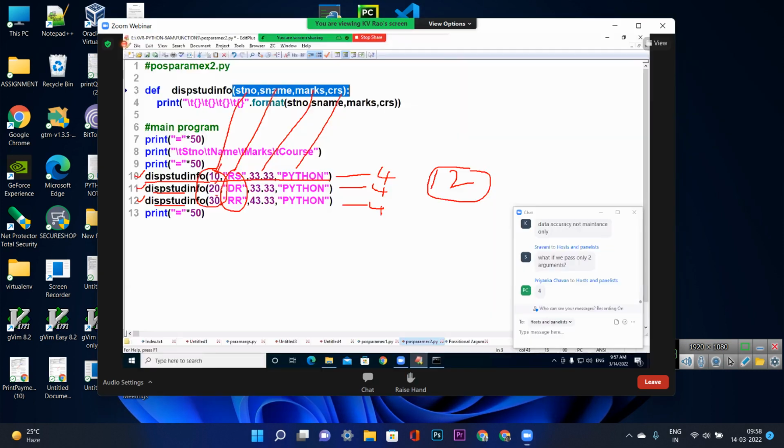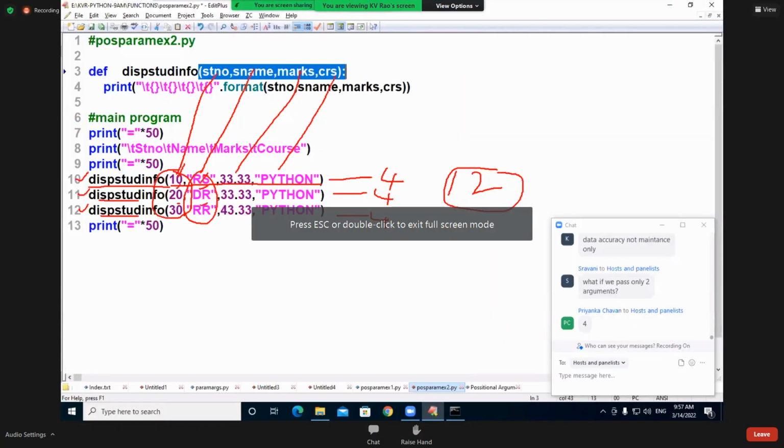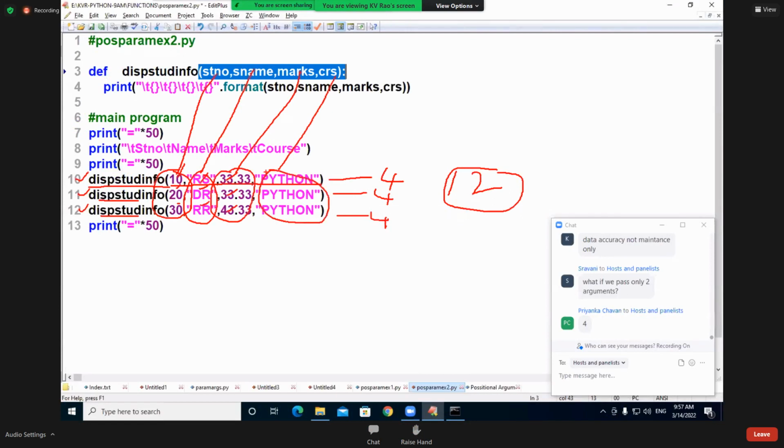Name is different, pass them separately. Marks is different, pass them separately. But all these students are learning which course? How many times do I have to pass it? One time is enough.